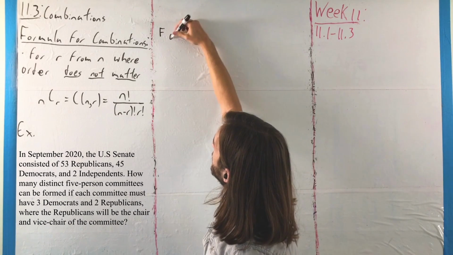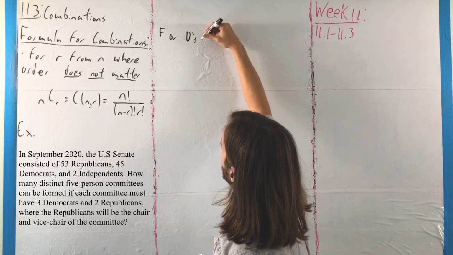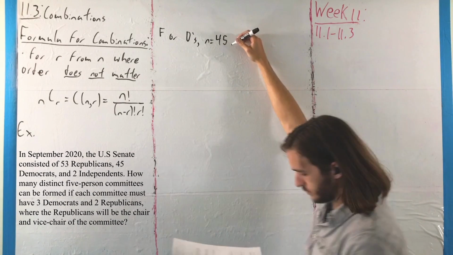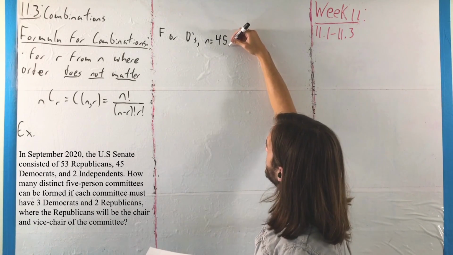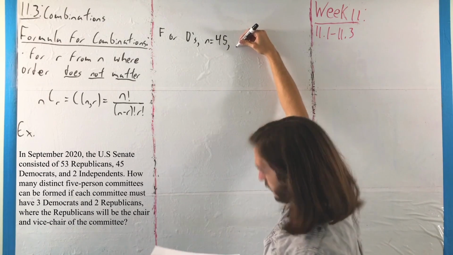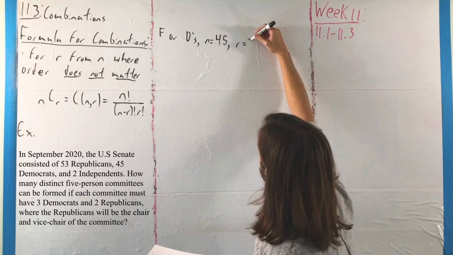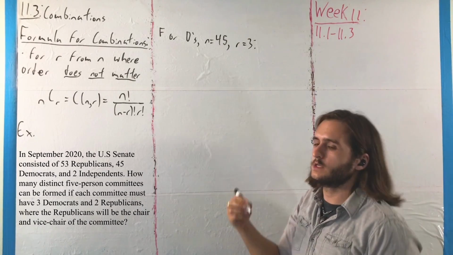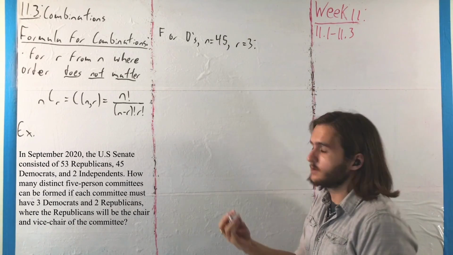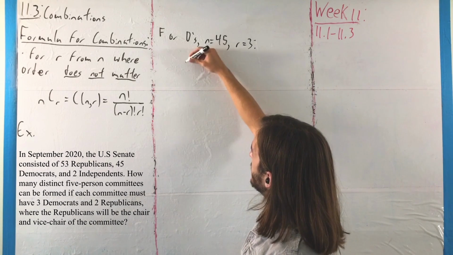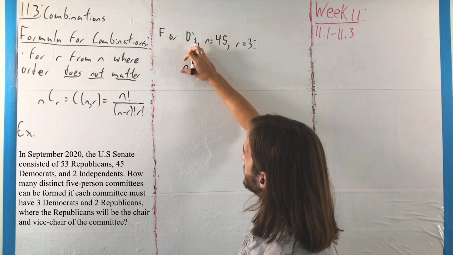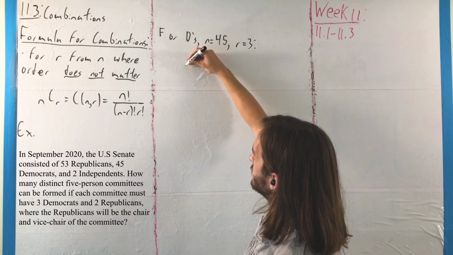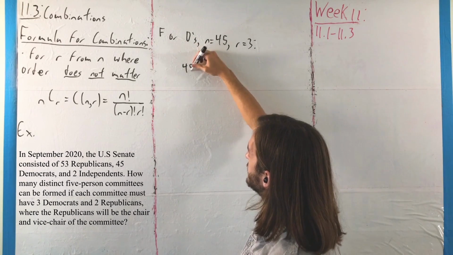where for them, we want n equals 45 total sitting senators, along with r equals 3 choices, where that r equals 3 is not a selection of choices where the order matters. They're just 3 members of the committee. So we have n equals, I don't know why I put an n there, I just wrote it anyway. It's a long day for recording, even though it's a short day of recordings.